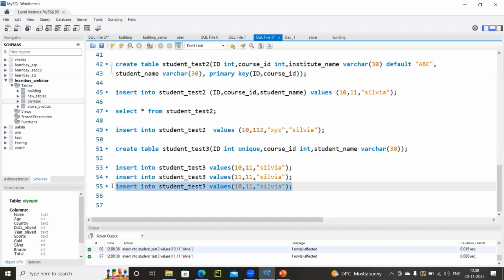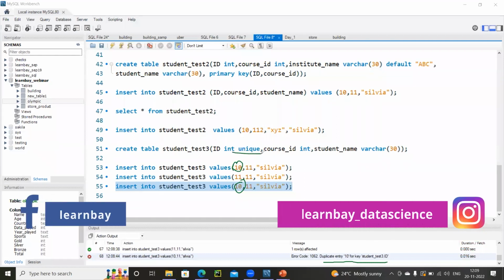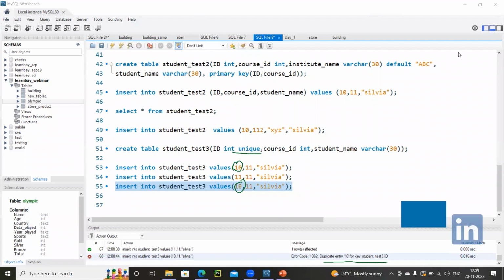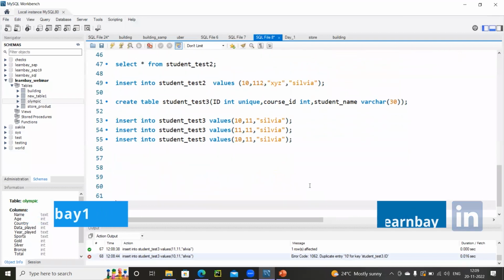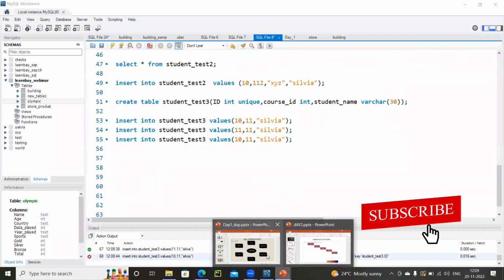The moment I inserted the third entry, which is not satisfying my unique constraint because I'm giving the same ID one more time, it is telling me an error for duplicate entry 10 for the key ID, because I am expected to give only unique values inside my ID column. That's again pretty simple, the unique constraint.